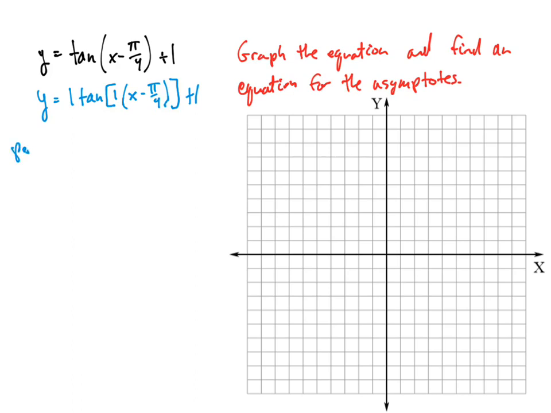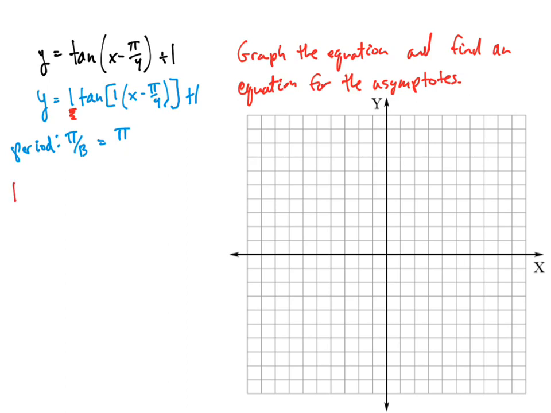So the period length, remember, is pi over b. Well, b is 1 right here. So we're going to say this is pi over 1, or just pi. We don't talk about an amplitude when we have a tangent or cotangent graph. This value right here corresponds to a vertical stretch. So because it's 1, there's no vertical stretch. Frankly, it's hard to accurately portray a vertical stretch when we're graphing tangent and cotangent. So when we're graphing these, we don't really need to worry too much about that.